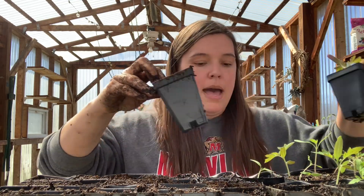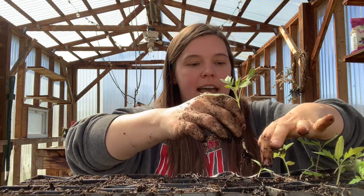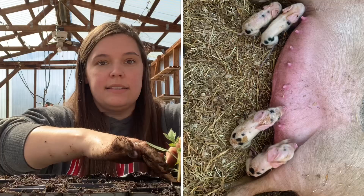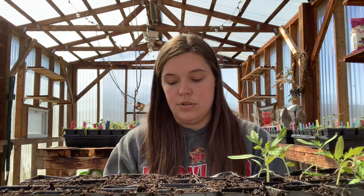I got it out, I dried her all off, and I put her right on mama's teats. She started nursing right away — just right away, she was good to go. Then Paisley proceeded to have five, six, and seven. She had four total piglets born in the next hour or so — she passed four more piglets and they were all alive and all looking really happy and healthy and great. Then she passed another piglet that unfortunately ended up being stillborn.